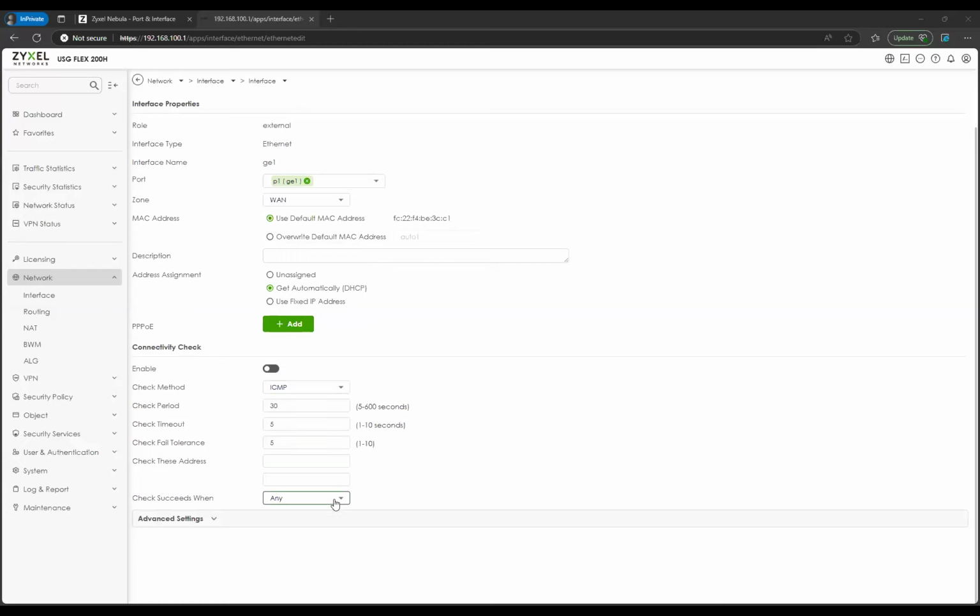Now, check succeeds when, you can just say when any or all, but basically if you need to do any type of WAN failover connectivity check for right now, do it on the local side, and it will automatically put it in the CLI side on Nebula, so it can read it. It's just that there's no representation right now on the GUI in Nebula to set this up. So I would set this up on the local side instead of waiting for it to be in Nebula. You still have the ability to do it there.